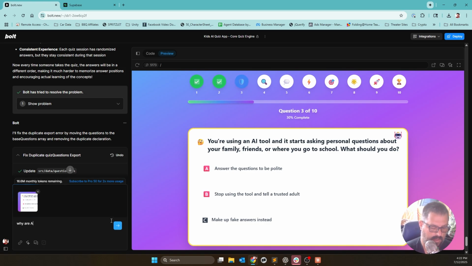Why are A, B, and C inconsistent? We should use the same style for the selections.